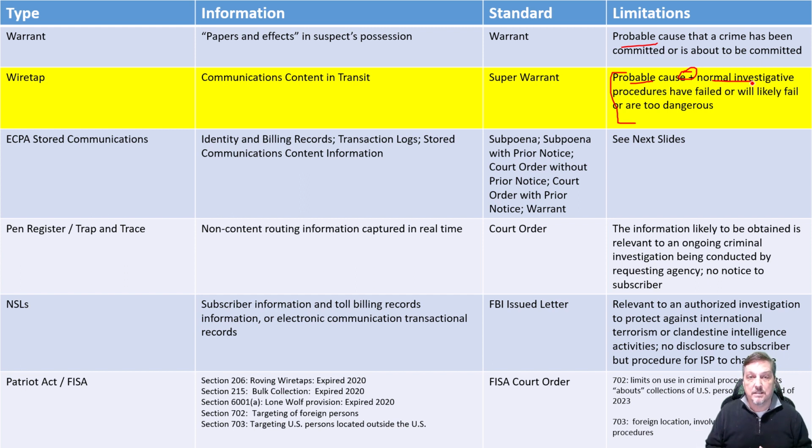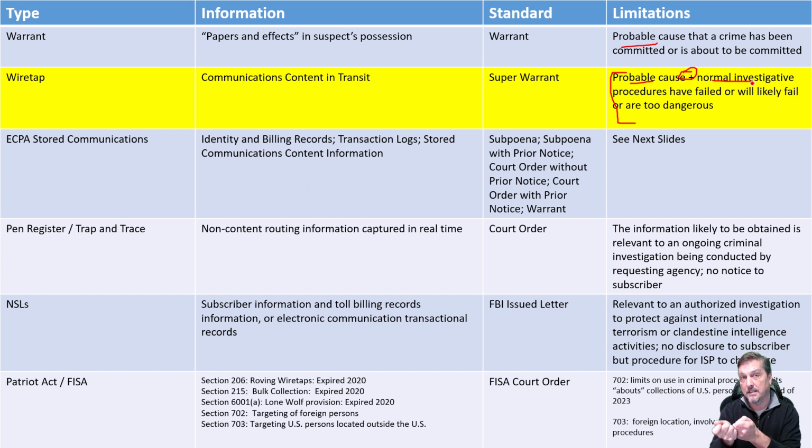Now, why is this? Well, it's not a constitutional matter. As we've seen since Olmstead, the Supreme Court has said that when the information leaves your mouth, Olmstead wasn't thinking about keyboards, right? But when it leaves your keyboard and it's in transit, being carried over wires, phone wires, or through the radios of your cellular provider, or through the routers and so on of your ISP and of the other entities with whom your ISP interconnects, you've given up control of that information, right? It's in the possession of a third party. So constitutionally, a wiretap would be just fine, but it's because of a matter of statute that Congress then stepped in.